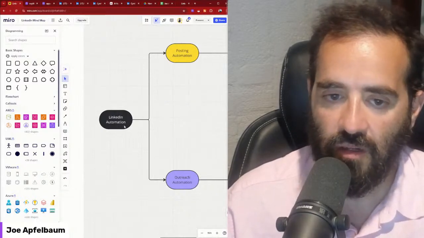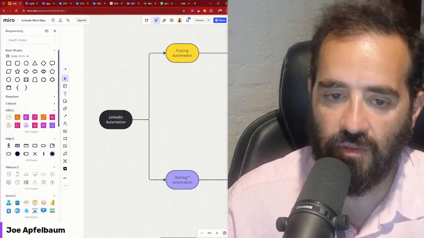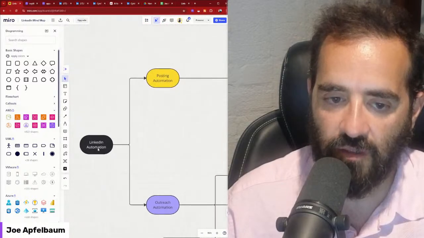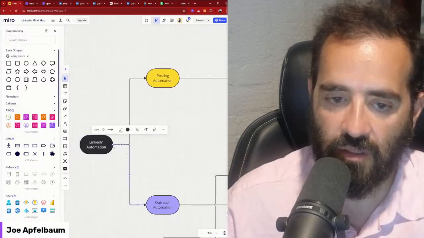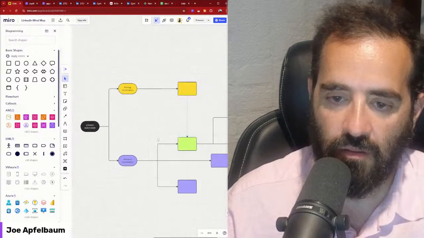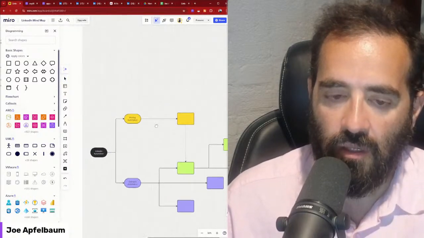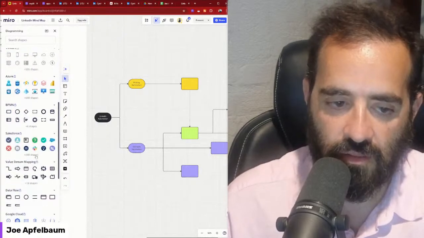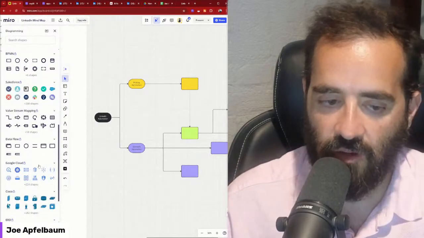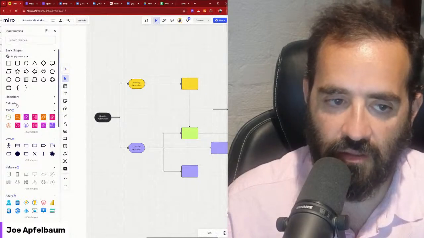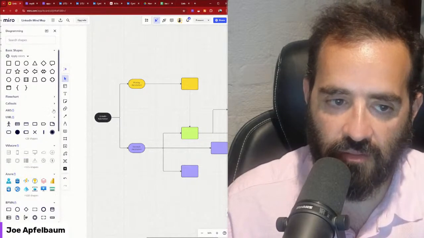And then, I also want enriching automation. So this is outreach automation. I'm going to want another one here. So let's see how I can create another end line. I'm not really sure how to even use this thing here. Let's see. These are all locked up. That means that they want money to use these. That's ridiculous. Do they have any free shapes? Callouts. AWS. I'm going to close that.